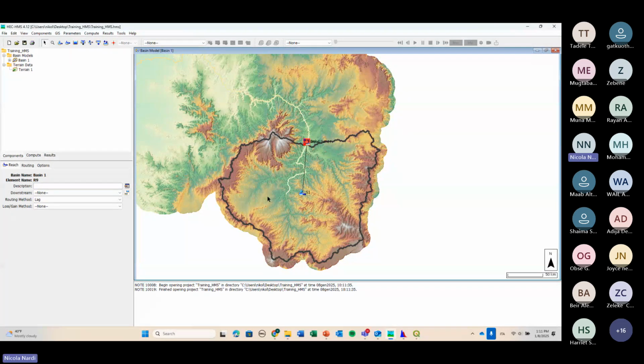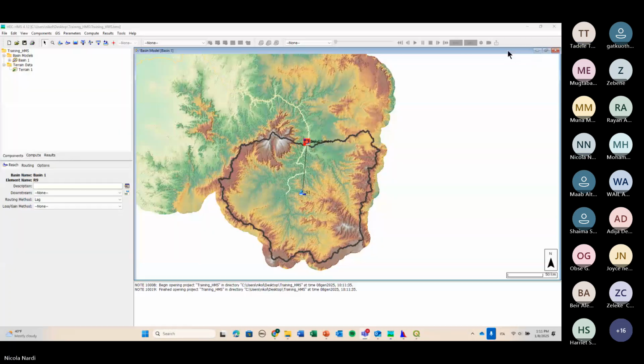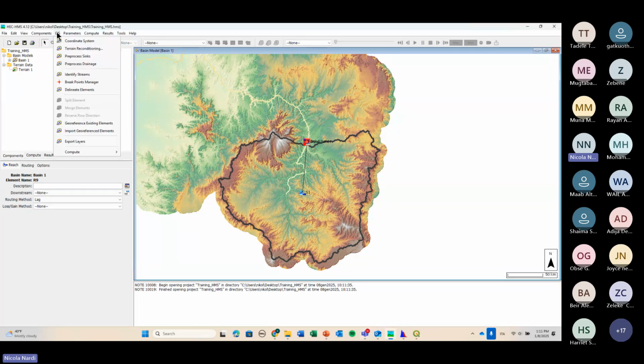Of course, there are other possibilities in the GIS menu, because a simple question that you can ask me is, okay, but once I have created my basin, I can use it also for other purposes, for other analysis external to HMS.